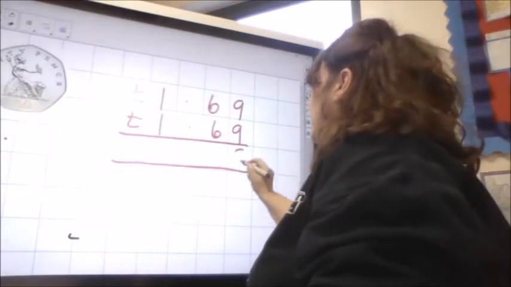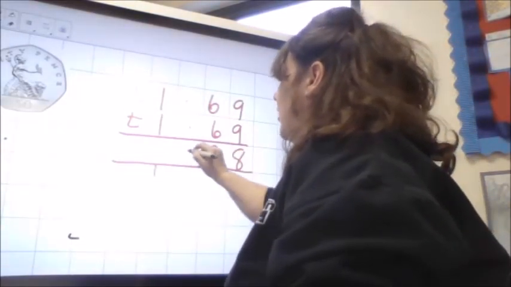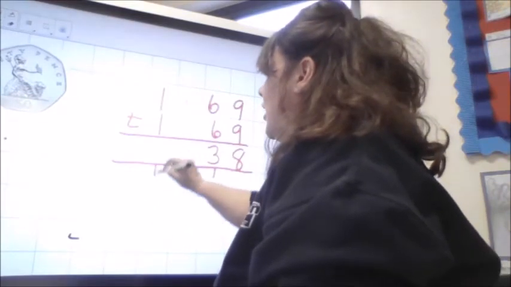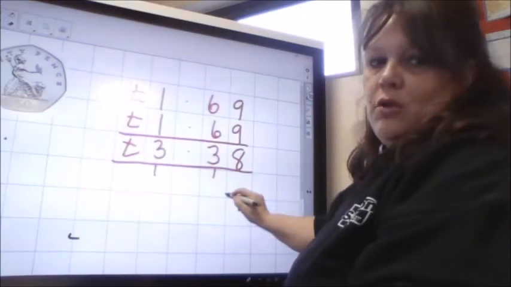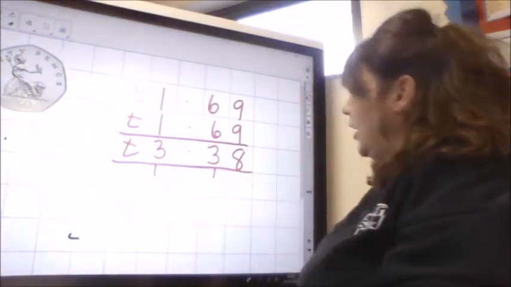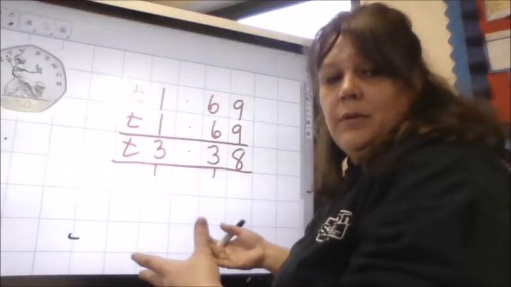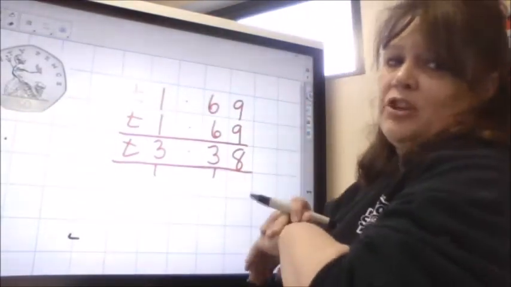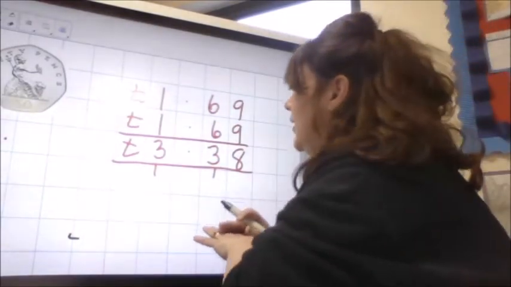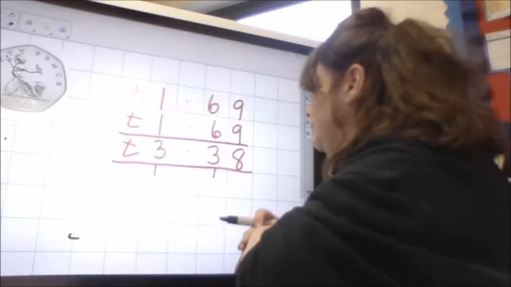Okay, 9 and 9 is 18, 6 and 6 is 12, and 1 is 13. Decimal point in 1, 2, and another 1, 3. Don't forget to look if you've got anything that you need to add on. Okay, so £3.38. So I could do that. Now, it's a good method to do, and you can do that nice and easily. Okay, so that's one way of doing it.